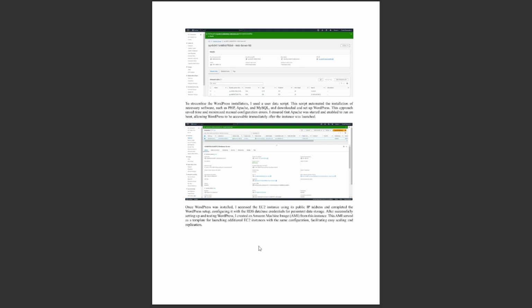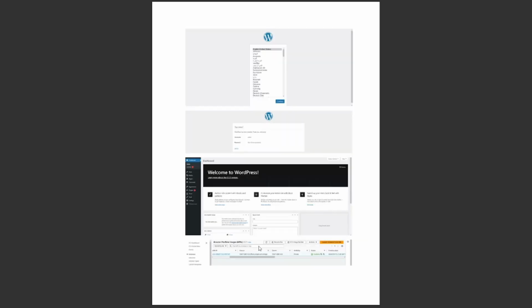You can see the relevant screenshots for that step. So here's the way I configured WordPress, and this is the WordPress interface, and this is the way I created the Amazon Machine Image, AMI.